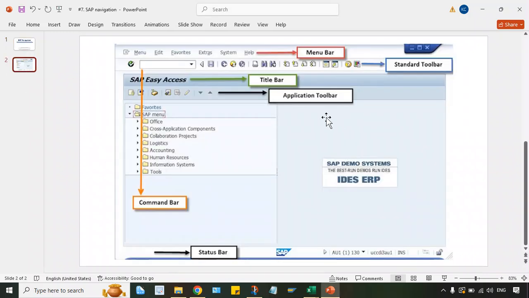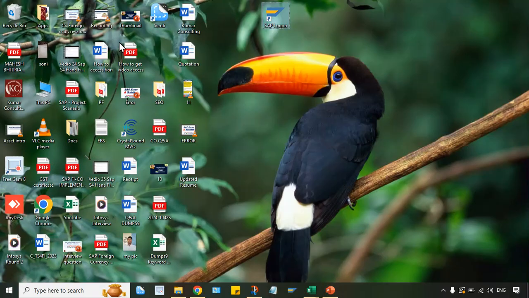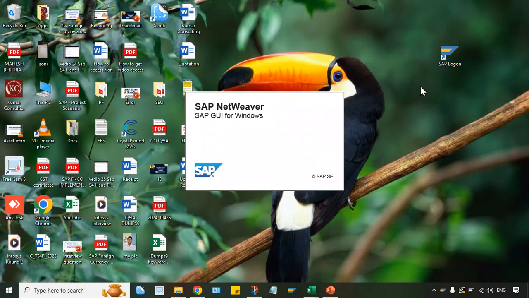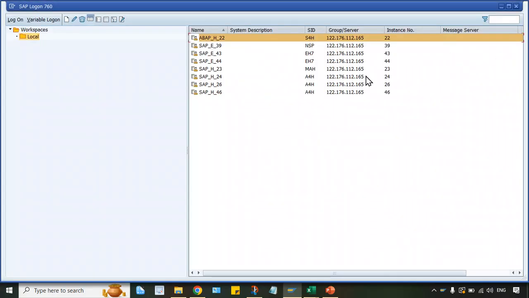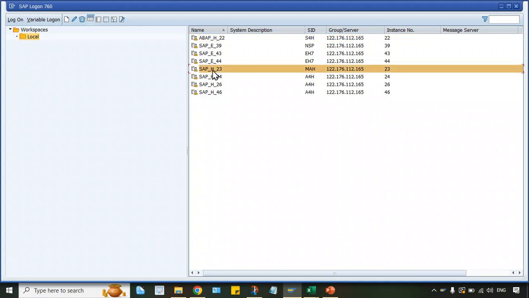When you log in to SAP, this kind of screen will appear. I'll just show you here. Look at here, the symbol. This is the SAP application symbol, or even if you go to the desktop, look at here, SAP Logon pad, or you can say SAP GUI, graphical user interface. Okay, double click on that. After your installation completes successfully, this icon will appear on your desktop. Okay, and then you need to log in.